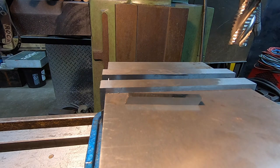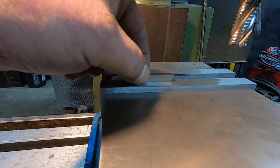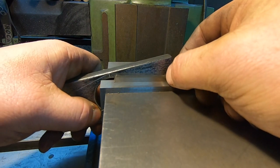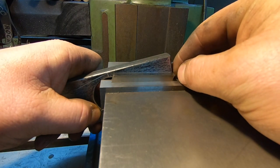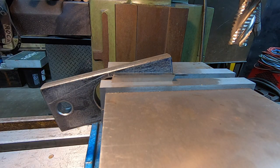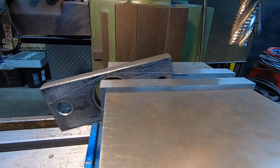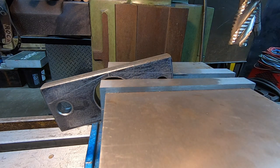So I'm going to get it in the vise. What I'm going to do is eyeball that scribe line that I put on it. I got a piece of 1/4-inch high speed steel. I'm going to set it there. I don't know if it's going to show up on the camera very well, but I'm just going to eyeball that scribe line with that piece of high speed right about there. Pretty close. Get that clamped down. Now pull that out. We've got lots of clearance from the vise jaws. I got a 3/4-inch roughing end mill, so I'm just going to rough that down to the line, again by eye. We're not taking any measurements here. We're just going to get this hammered out kind of quick.